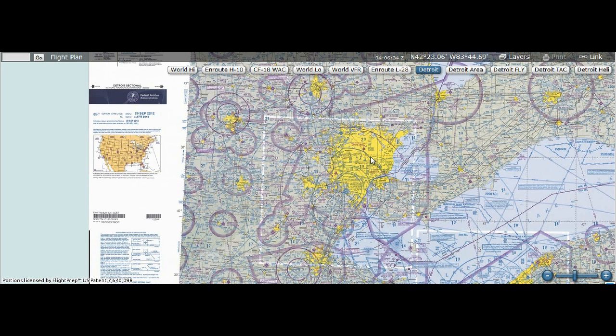So that being said, before we officially get started and get into all the nitty-gritty, there are a few things that I think would be wise that you get together before we actually start the lesson. First off, you're probably going to want to get a sectional out. If you don't have a sectional, that's absolutely fine. SkyVector, that's actually the program I'm using now, www.skyvector.com. Completely free, lets you view any sectional chart across the entire world. But really it would be best if you actually had a hard copy sectional chart out in front of you.